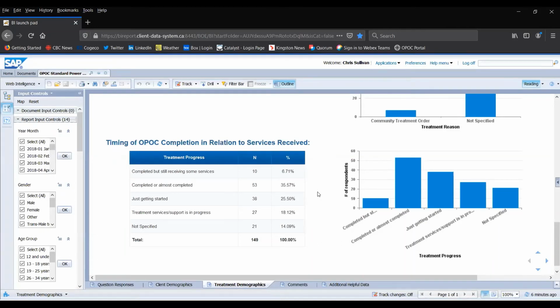Conversely, if you only asked clients to fill out OPOC in the very early days, of course, there would be nothing for them to comment on about discharge, maybe the environment, the overall experience, and whether or not they would recommend the agency to a friend, for example. So all the more reason to make sure that OPOC is being administered across the spectrum of the journey. And if you pick a moment in time and try to get everybody who comes through the door or comes through a particular program during a 2-week, 3-week, or month-long campaign, then you're much more likely to get a true snapshot of all the clients that are involved at a particular time, rather than just on the way in or the way out, or exactly in the middle, for example.